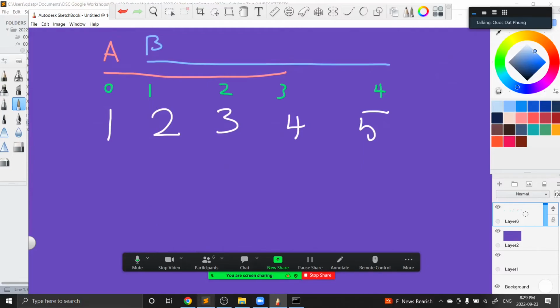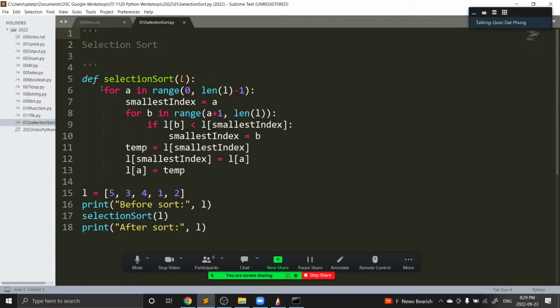Let's take a look at the code. We're going to put A on the first number in the list. It's going to go to length minus 1. This is basically the second last number. That's the syntax for it. Wherever A is at, we're going to assume that's the smallest number, right? We're recording the index of the smallest number.